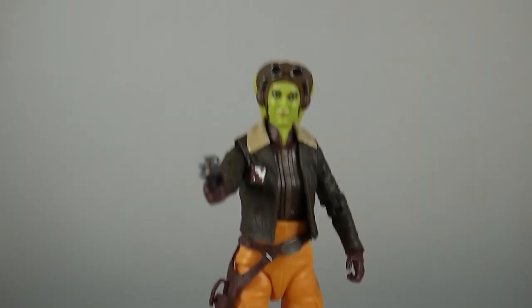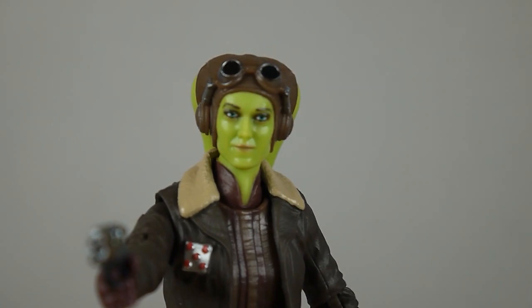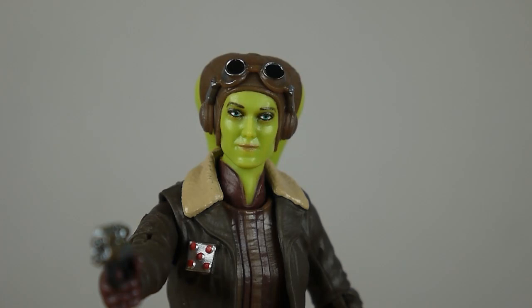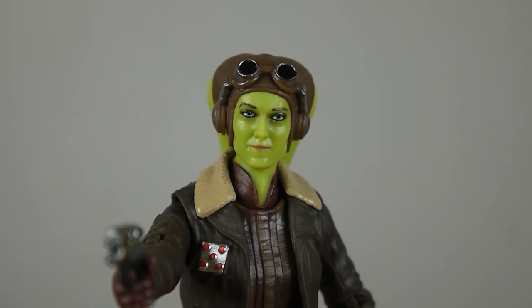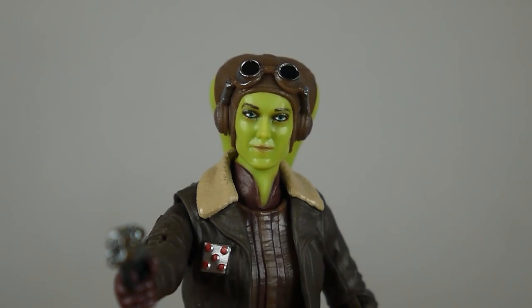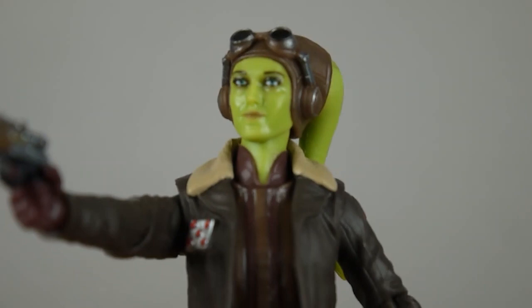Taking a look at the figure in more close-up detail, this is a very nice mould. My only problem is with my figure's face sculpt. A lot of versions of this figure that I've seen other reviewers look at had really nicely painted faces, but mine looks either slightly drunk or half asleep. The options available to me when I picked this up were limited — there were only two versions of Hera available at Forbidden Planet where I got her, and it was either this one or one that looked like she'd had a slight stroke. A lot of versions you'll see other reviewers look at have eyes that are a little bigger, giving a better likeness to the actress. But this isn't the best — though it's fine.